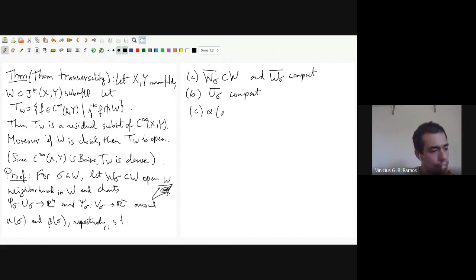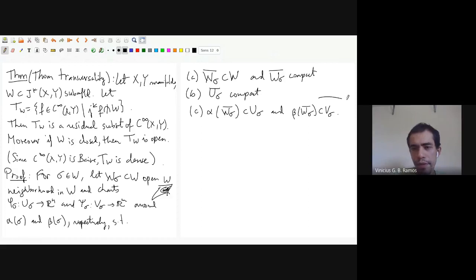And I also want to require that if you take the source of everything in W sigma hat, it's contained in U sigma, and beta of W sigma hat is contained in V sigma. You take a chart that's small enough, and that's possible because the jet space is a fiber bundle. Let me draw a picture.